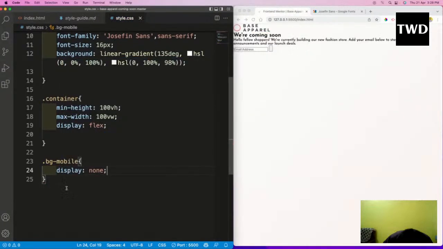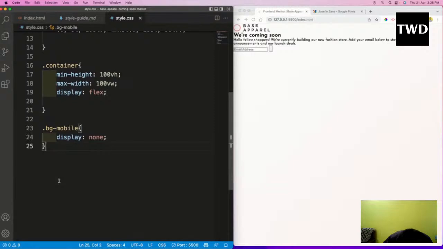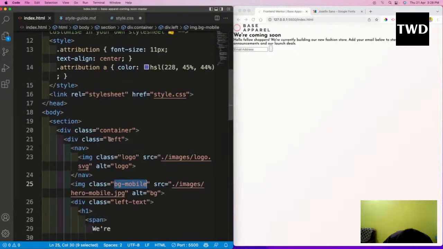Save it. It's not gone, it will basically come to the right side in the next code. Please see. Now moving on to the next class.